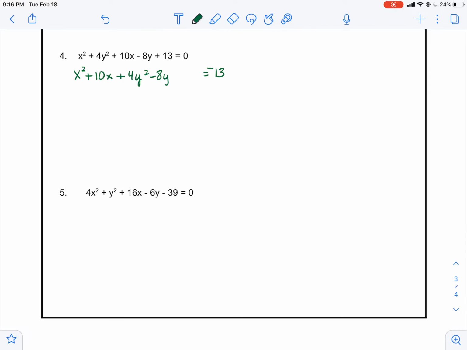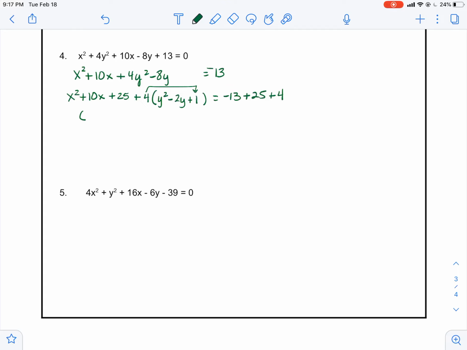So my next step is to do a completing of the square. In this case, half of 10 is 5, 5 squared is 25, so I'm going to add 25. Now on the second one, remember we're going to need to first factor out that 4, which is going to make this y squared minus 2y, which means half of 2 is 1 and 1 squared is 1. Now remember though, we do have this 4, so we're going to add 4 to both sides.